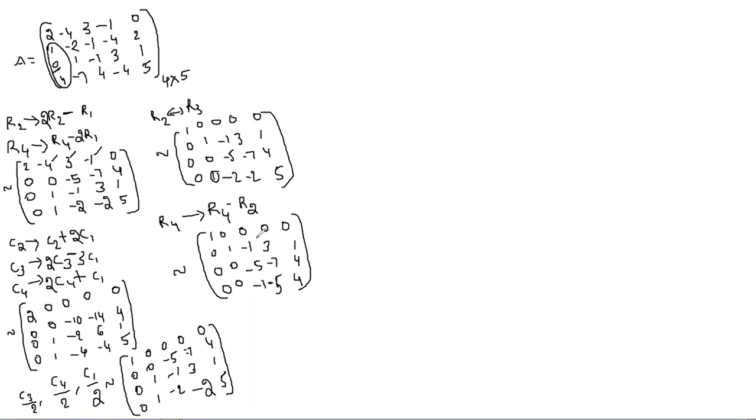Now we need to make which elements have to become 0. So these three elements have to become 0 with the help of what? C2. By taking the help of C2, we need to make these three elements as zeros. So for that, simply what we can write? First C3. So C3 and C2. So there it is having same constant. No need to multiply anything, and opposite signs. So simply we can write plus.